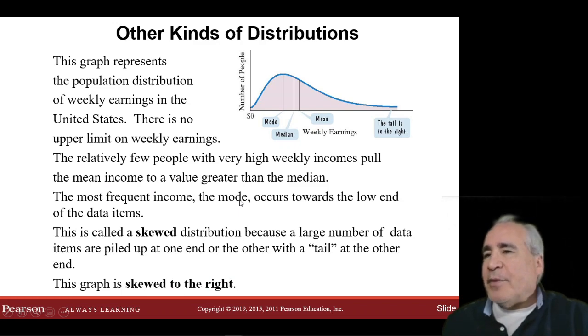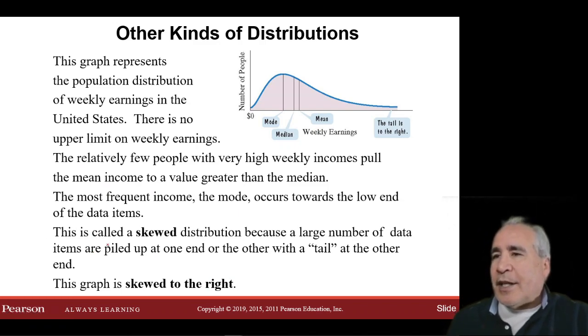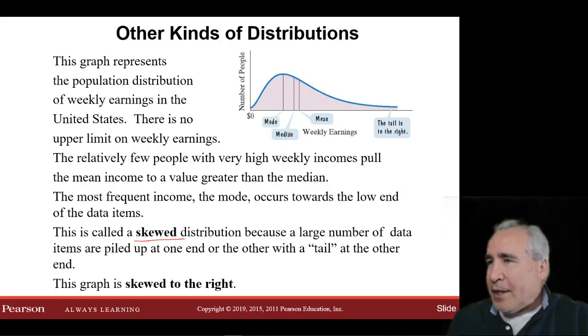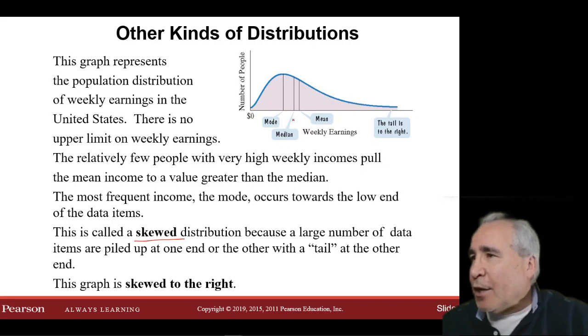Okay, so some other kinds of distributions. There are ones that are skewed, like this one, where the mean and the median and the mode are different. Whenever the median and the mode are below the mean, we get this kind of skewing, which they call skewed to the right. Now, I have a hard time with this because I see this bulge to the left, but what you count is where the outliers are.